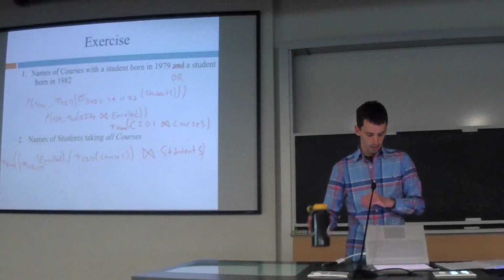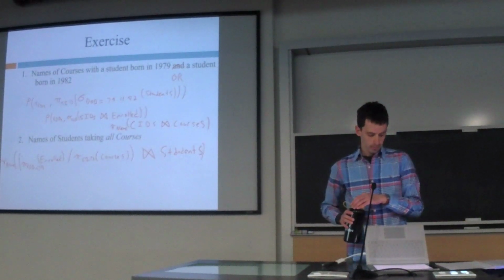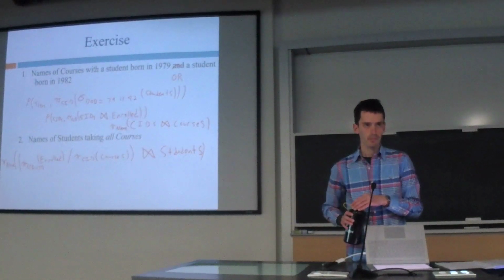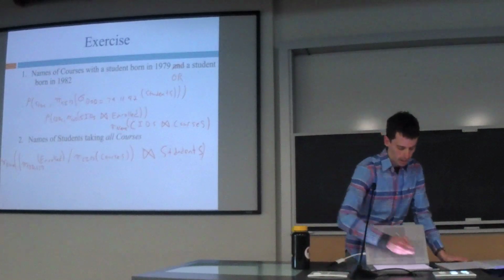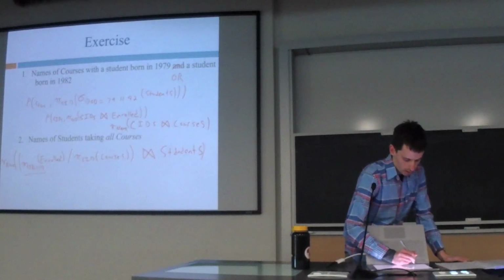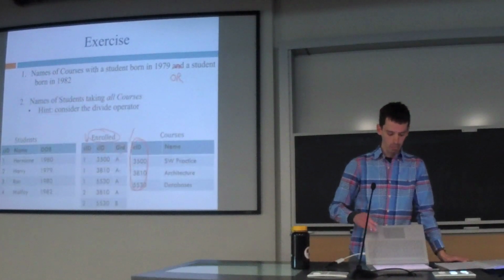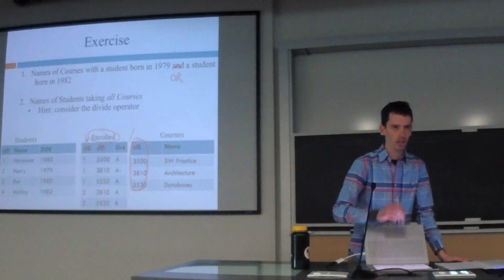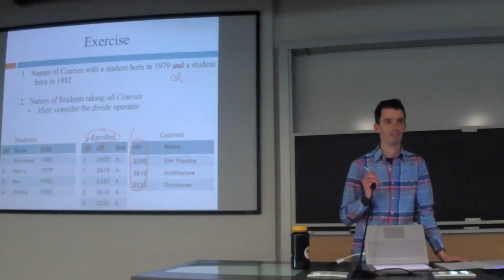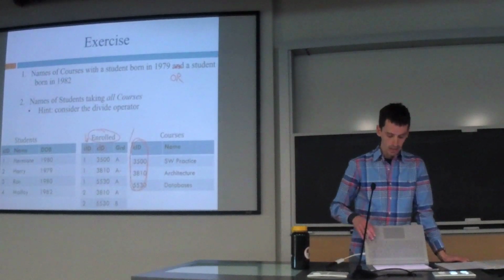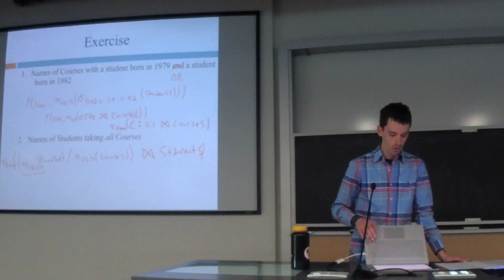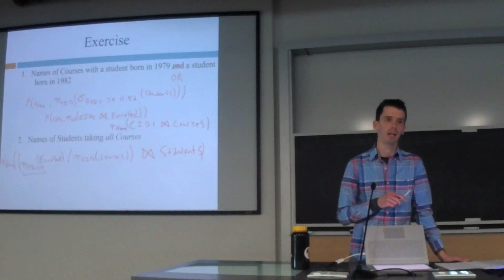When you projected the CID and SID for this role, you'd be able to get the same answer with divide, correct? Yeah, so why did I do this projection here? That was just to simplify it and make it look more like our cars and parts example, where we didn't have this third column that we don't care about. Is it necessary to project that out first? No, you can always just project it out later.